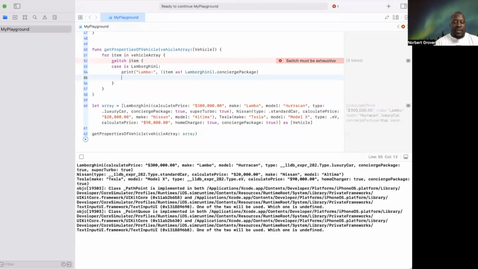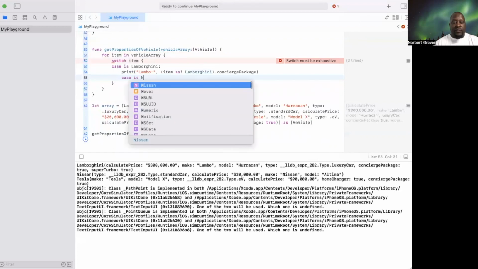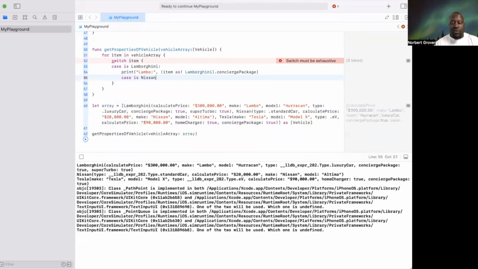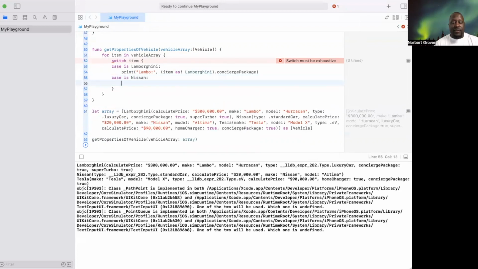And then we'll say case is Nissan. Of course, print Nissan, item as Nissan.